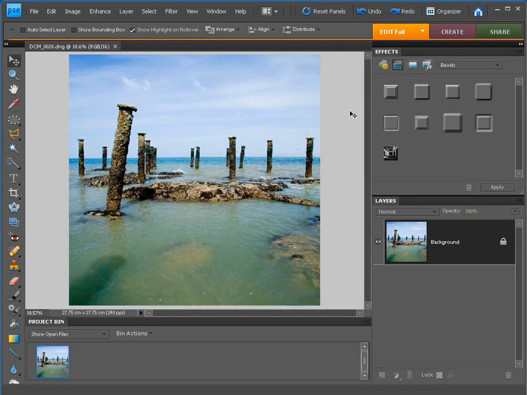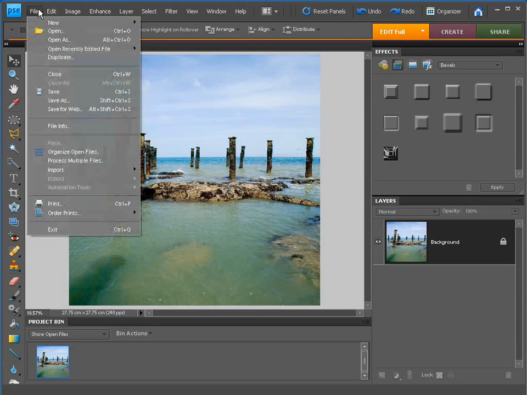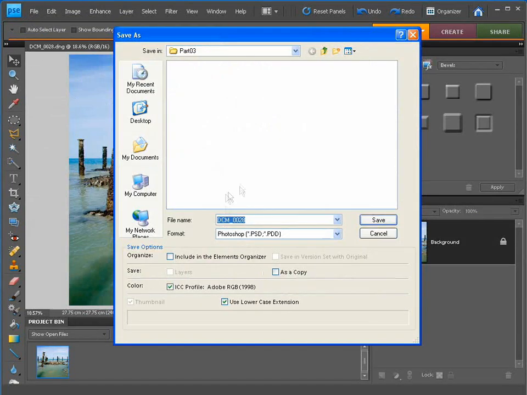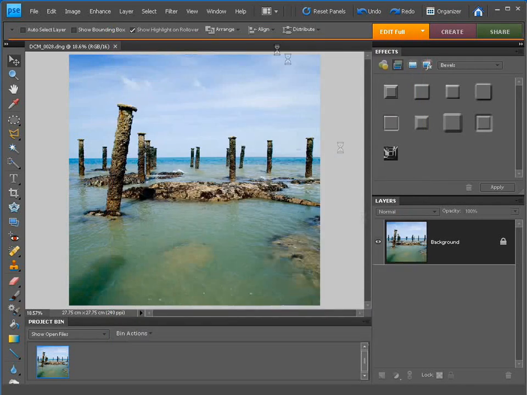And we can save this as something different, like if we go in here, File, Save As, we can save it as a Photoshop document and just click Save. And there we have our new version of our raw file. But we can also open up the raw file, and it will still remember the crop, the color settings, the noise reduction settings, and we can carry on tweaking that until we're happy that it's perfect.